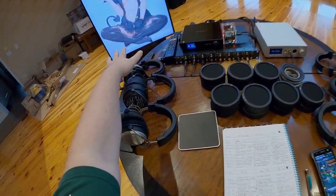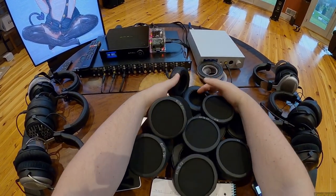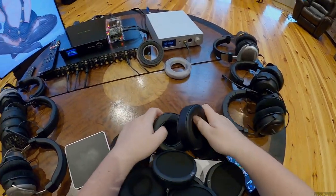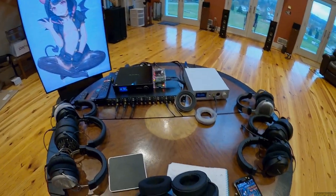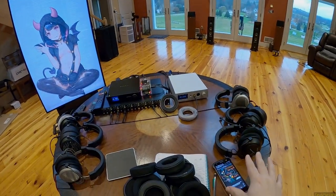Obviously these are going back to the company. I'm going to keep all of these. Come to me now. Come to me. Well, you could stay over there, but you all come to me, yes. And I'm going to try these on some other things, and we'll see how they make them feel on the inside. Because there are a couple Beyerdynamic headphones that are not here, not present at the moment.